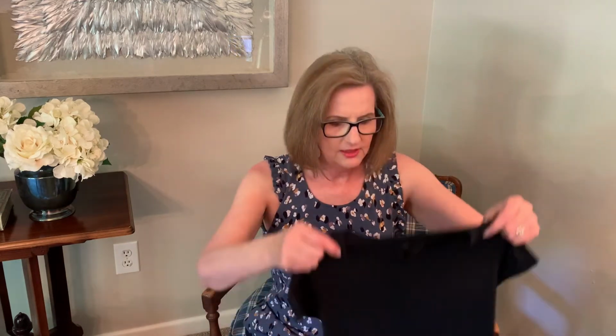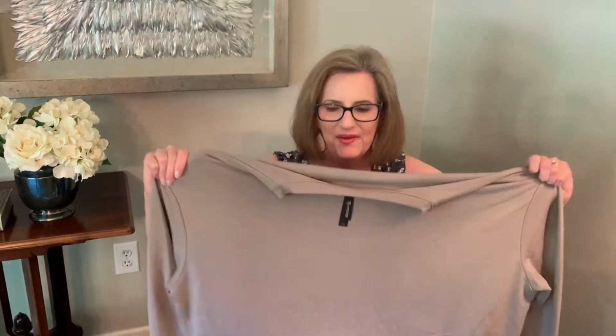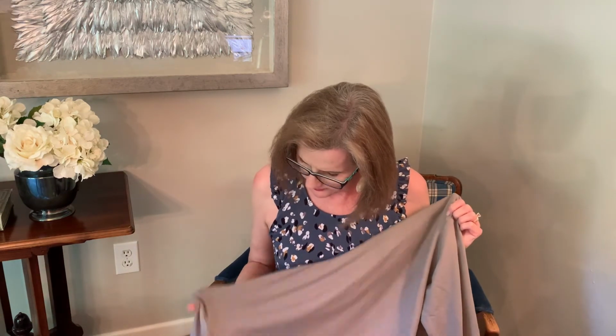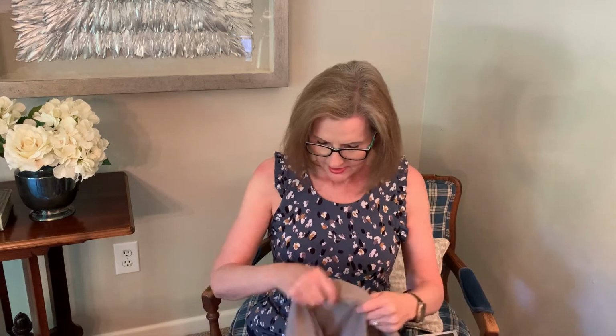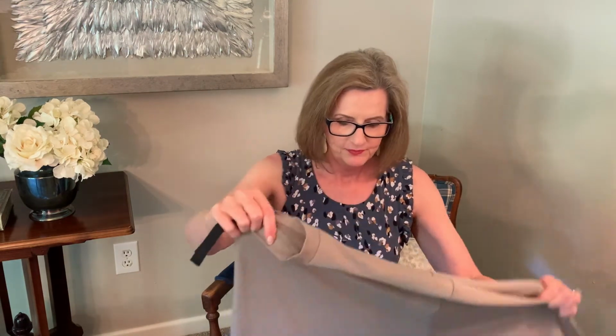Next we have a black, I've got a lot of black shirts like this. Y'all, maybe they sent me the wrong box. Or maybe I'll try them on and be really surprised that they all fit. But these just look really, really big. And then last but not least is this kind of sweatshirt. Holy cow. That is so big. It's kind of a khaki, lightweight. I don't know, we'll see. I guess they're thinking the bigger, the more comfortable. I don't know. We will see.